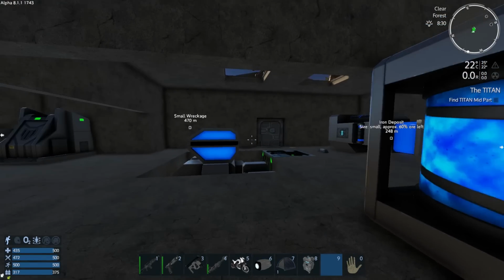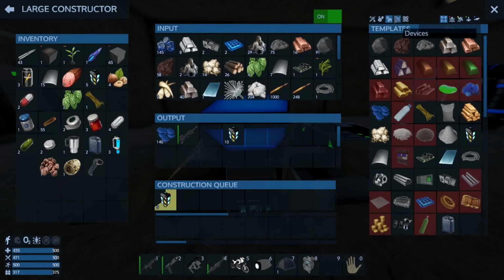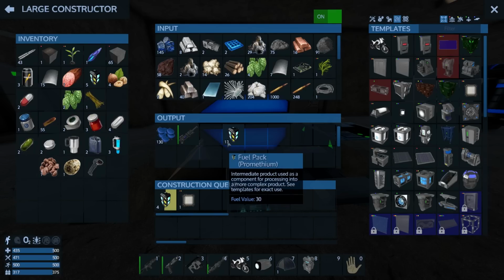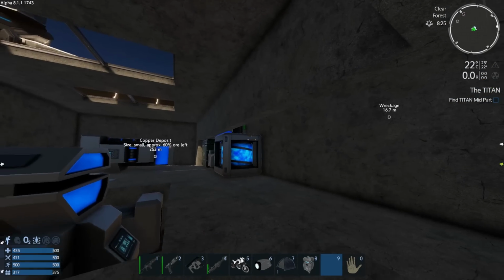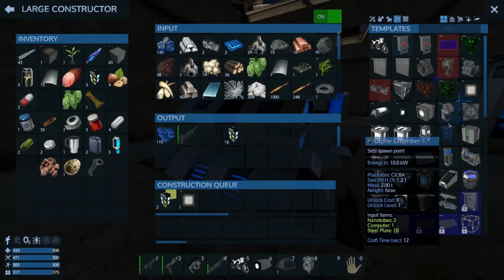I'm going to need... Oh, do I have a growing light in here? If not, we're going to need to make one right quick. Let's make a grow light, a plant grow light. We're going to need that. Thank you very kindly. And sure, we'll just let those finish. I mean, I'm kind of tempted to... that means we got to get a water purifier.